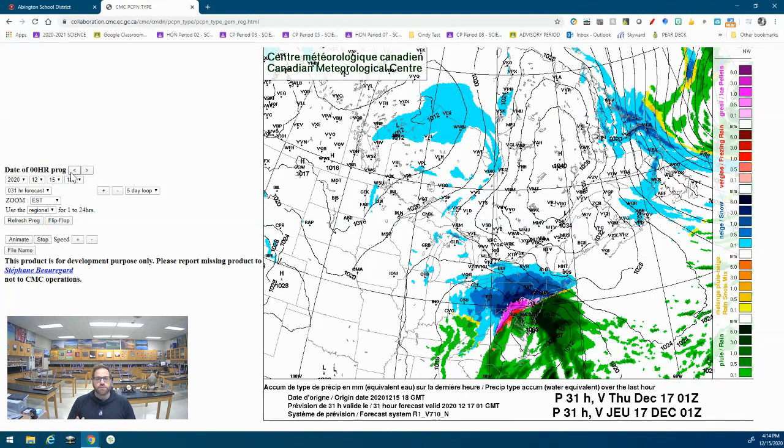So if you have a generator, make sure you have fuel. Charge everything tomorrow. You have all day tomorrow to charge. The concern's going to be overnight Wednesday. Does that snow absorb the sleet? Does it change to freezing rain? Does all that weight accumulate? So generator, charge. Be ready.